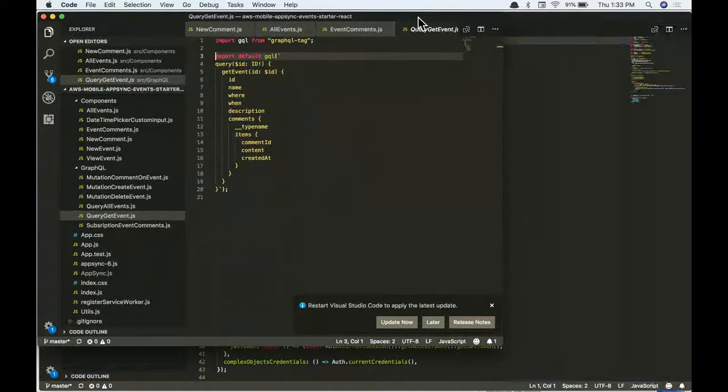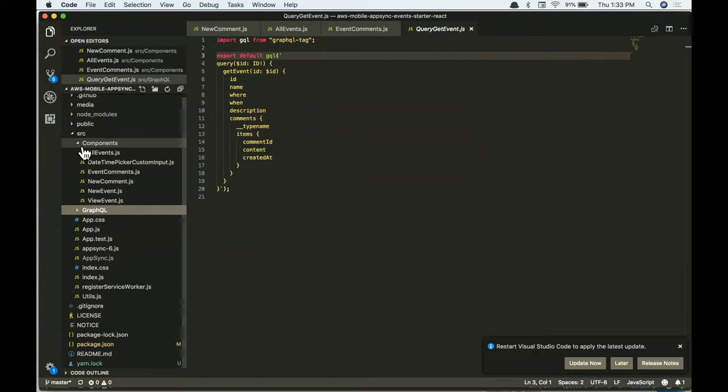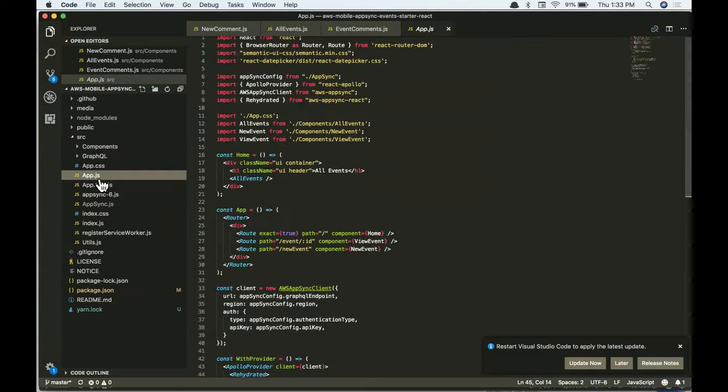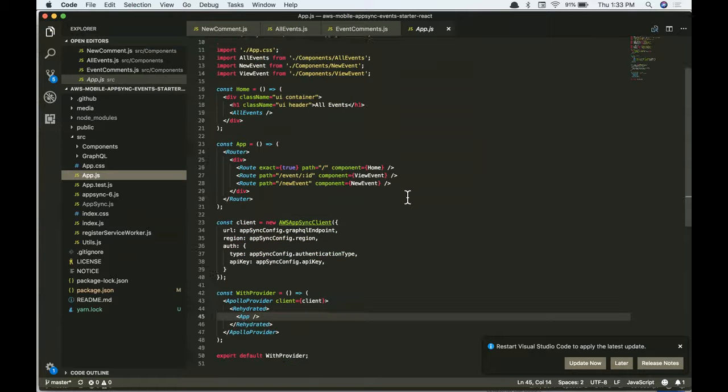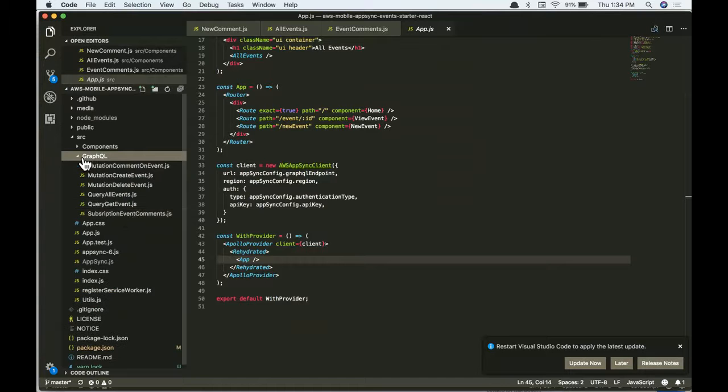Let me make this a little bit bigger. This is the actual sample app that I've got downloaded. So it's standard React Apollo that you would do. So I've got this app.js, and you can see I've got Apollo provider, and then we can pull in our AppSync client here. And all we have to do is create this AppSync client, pass in a little bit of configuration. That was that bundle that I downloaded, or I showed the download button before. And then I pass this to the Apollo provider, right? So this is what's going to give me the capability to do some queries, do some offline mutations, as well as do my real-time subscriptions.